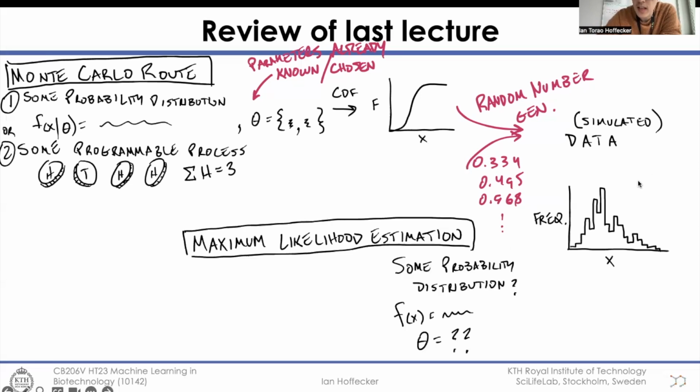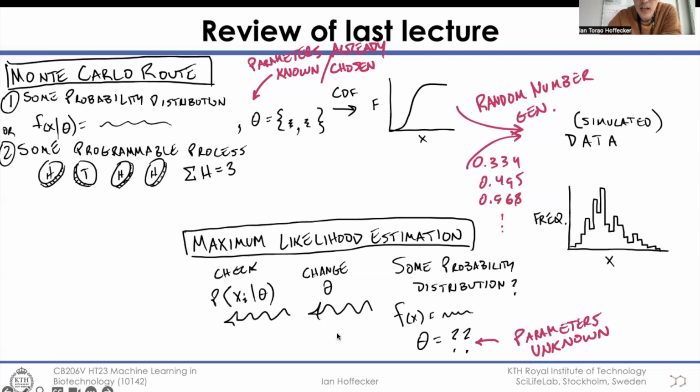And we could also use this data as the starting point to go backwards, go the other way with the maximum likelihood estimation method. And the idea here is now we're starting with a distribution on this end. We know that there's some underlying probability distribution governing this process that's responsible for generating this data, and it has some set of parameters. And so what we might do is hypothesize a distribution function that explains this data, and then systematically change the parameters, theta here for parameters, and check the probability of each data point in our data set given that set of parameters, what probability is associated with that for this particular model, this particular distribution.